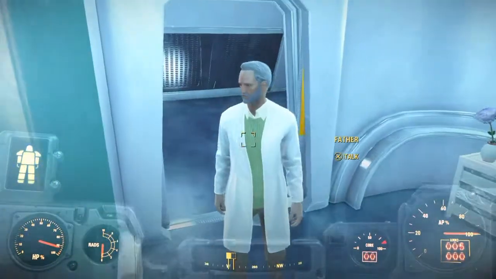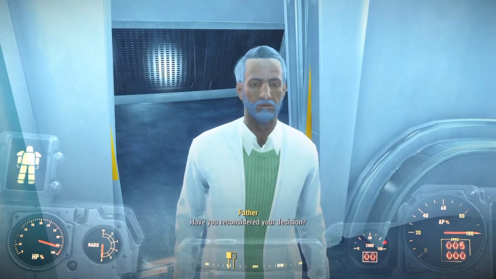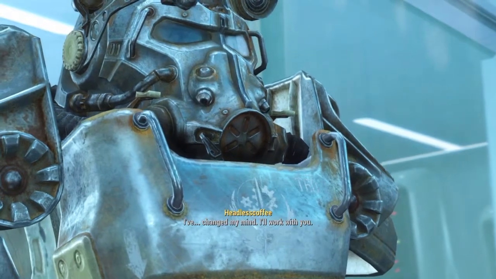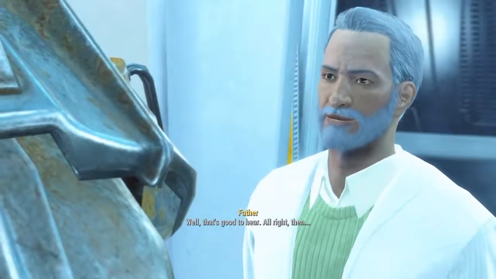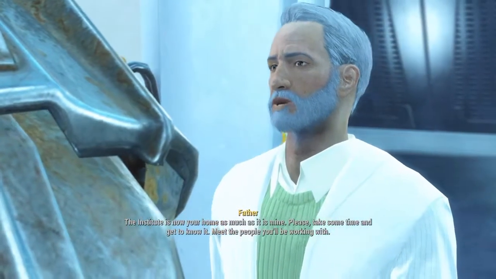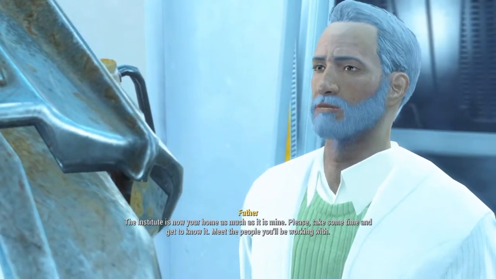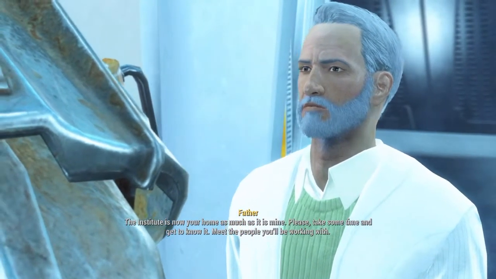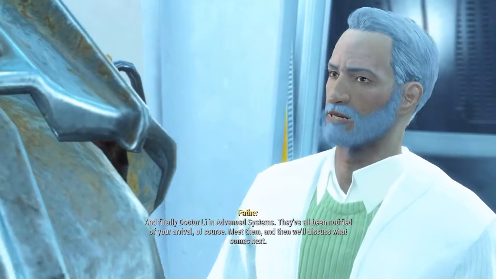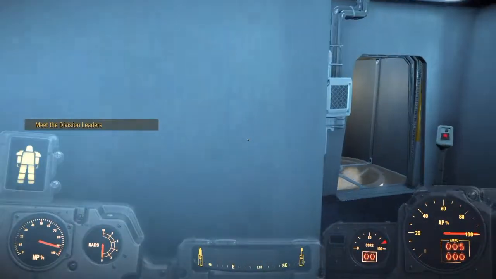So, Sean, can we talk about this? Have you reconsidered your decision? Yes, I've changed my mind. I'll work with you. Well, that's good to hear. All right, then. The Institute is now your home, as much as it is mine. Please take some time, get to know it. Meet the people you'll be working with. You'll want to introduce yourself to the division heads. Doctor, and finally, Doctor. Meet the division leaders.